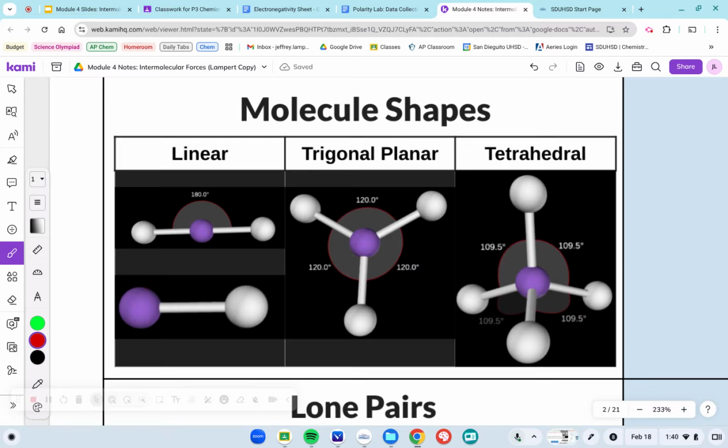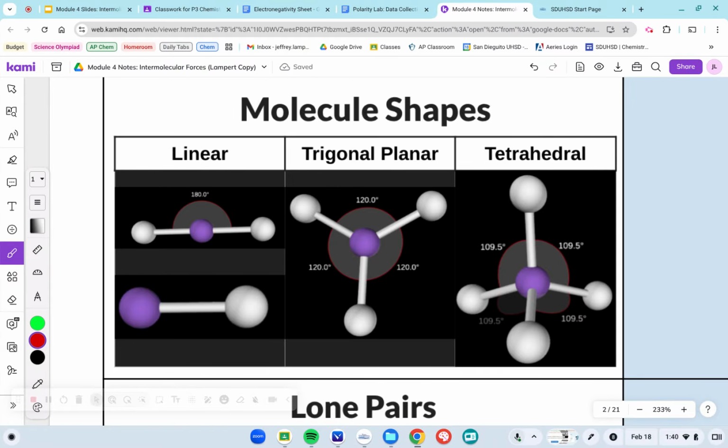If you think that, you're thinking in flatland, right? You're thinking in 2 dimensions. If you have just a flat molecule and they're spaced out as much as possible, they'd be on like top, bottom, left, and right. But here we have 3 dimensions to work with, right? We can have 3-dimensional molecules. So in 3 dimensions, if you have 4 things attached, the farthest apart they can get is 109.5 degrees. Now, you would not be expected to figure that out. That's for all the geometry people to figure out. But what we know is that if we have 4 things attached, we get this shape called a tetrahedral structure, and it has a bond angle of 109.5. Okay? Questions so far?